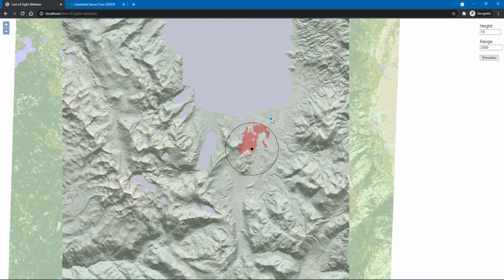So what remains now in the web application is to transfer the updated observer position to the map service. The viewshed map layer is loaded as a WMS raster image using a WMS get map request. The WMS protocol of course does not support sending an observer position, etc., but we are allowed to add regular HTTP request parameters when we call the map service. Camenta Server Core is already prepared for this, so that any HTTP request parameter that begins with context underscore and a name will be accessible on the server side.